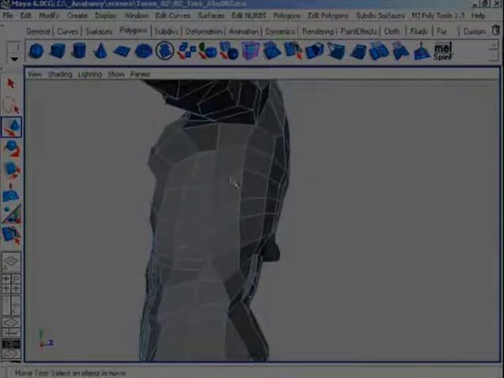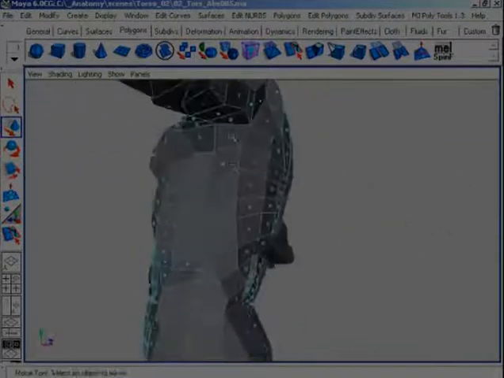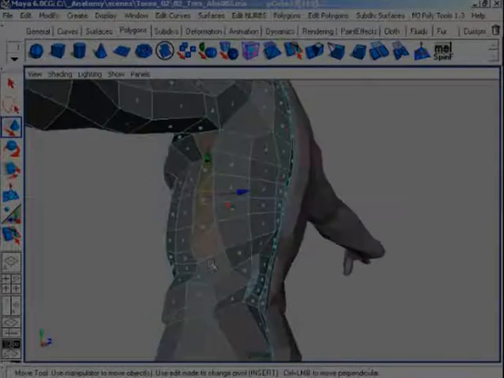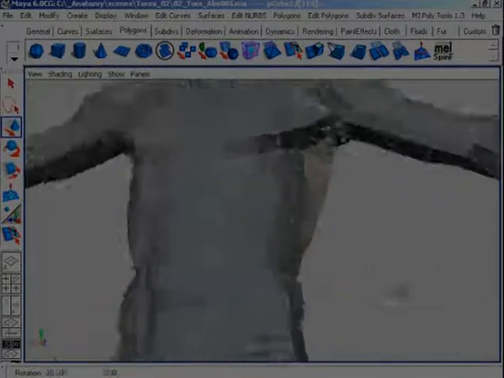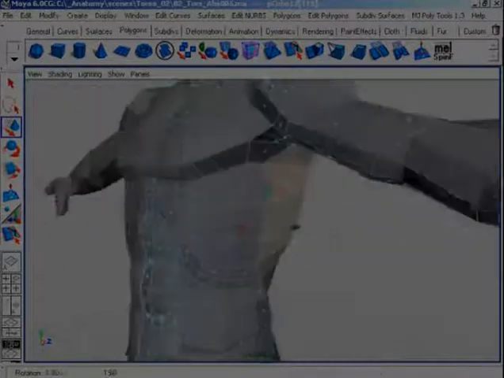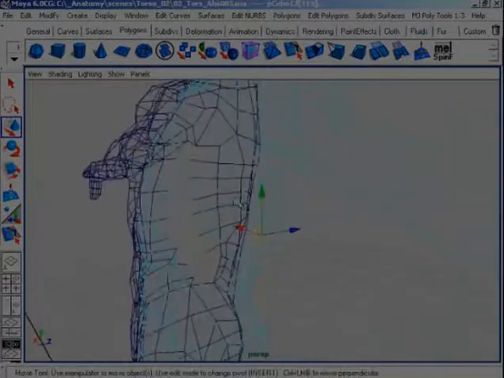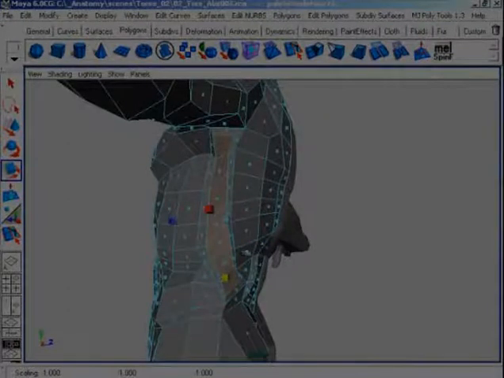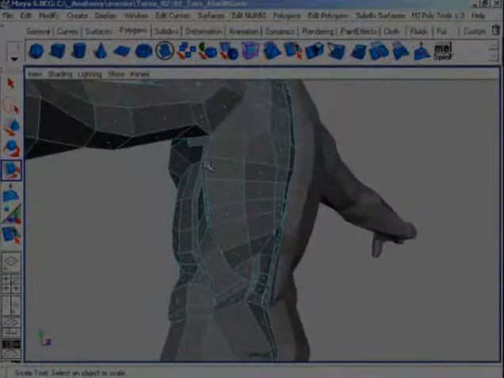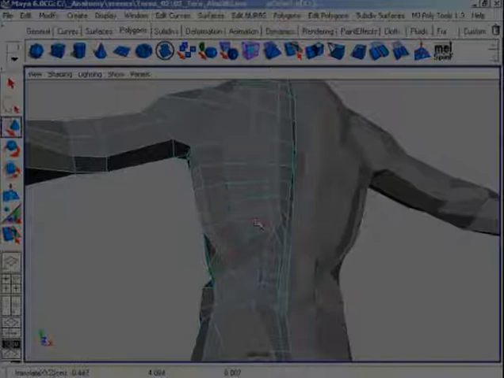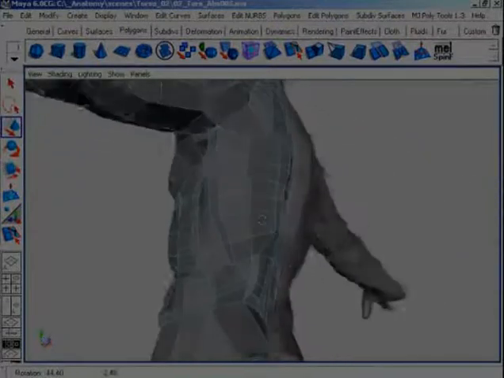So what I'm going to do is I'm going to select 1, 2, 3, 4, 5, 6, 7 faces. Make sure nothing else is selected. I think I did, just to make sure. Go to view. Okay, nothing else selected. So extrude that. Scale it inward a little and down and in. So it looks a little messy, but that's okay. We can space everything out afterwards. I just needed to extrude to add more geometry.